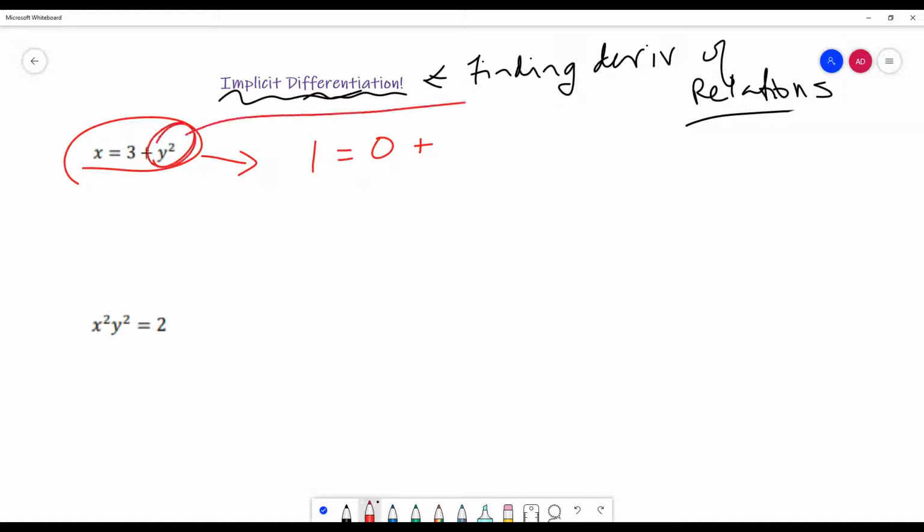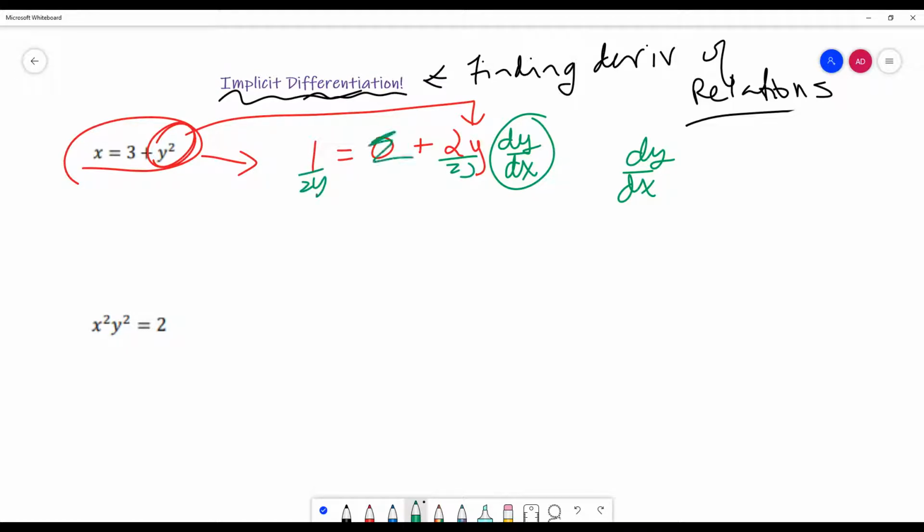Derivative of y squared. Now, let's talk about that. That's 2y based on the power rule. But then you have to remember to multiply it by the inside derivative, which is dy dx. So you are multiplying it by y prime, also known as dy dx. Okay, now just get dy dx by itself. Well, you can do that. That's a little algebra action, right? You're like, okay, well, I have a 1. I'm going to divide both sides by 2y. You've seen pictures. This 0 is useless to me. I shouldn't say useless, but you know what I mean. So I get 1 over 2y.